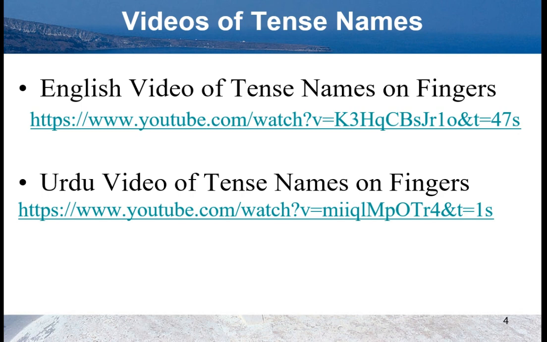Hand selection is very important because all the game of tenses is on the left hand. You will keep on writing with the right hand on your paper, and you can verify and tally your sentences against the pattern of tenses on your left hand. That's why I request again and again to follow the same pattern. Don't try to change the pattern, otherwise the whole game of tenses, active, passive and direct, indirect will be spoiled. I have made 2 separate videos, one in Urdu and one in English.